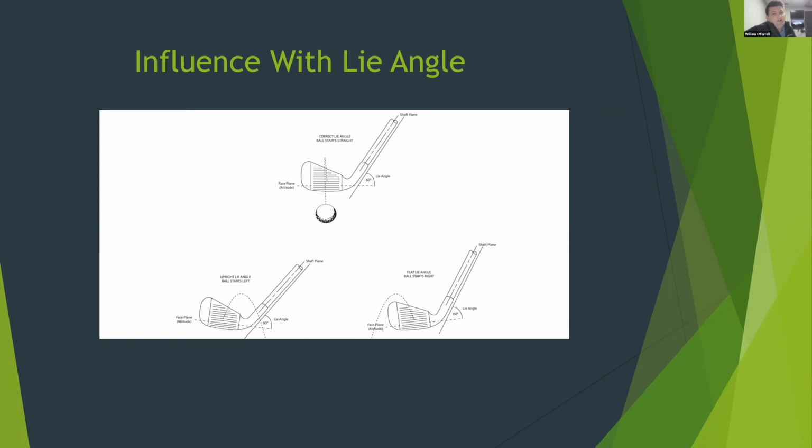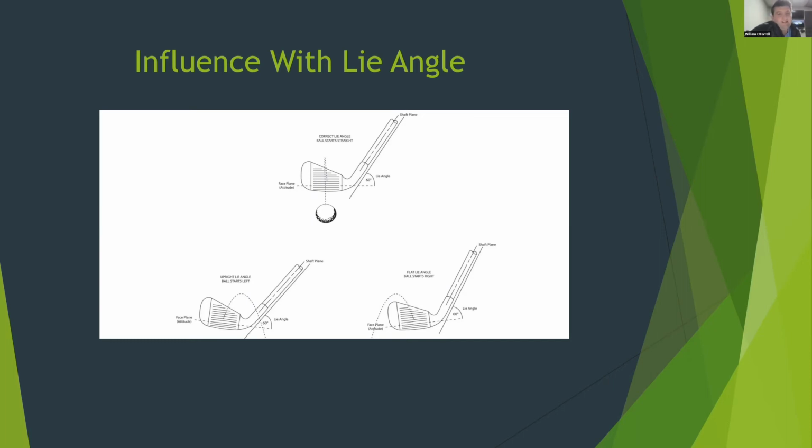But just so you guys know, when you hit it relatively in the center with a great lie, you'll see that the ball will actually start straight, which is ideally what we want. Down here on the left, the more the lie of the club goes upright, which is going to feel like the toe is in the air, that's actually going to make the ball start the most left.